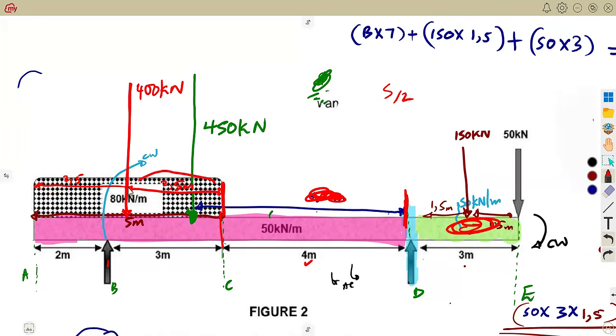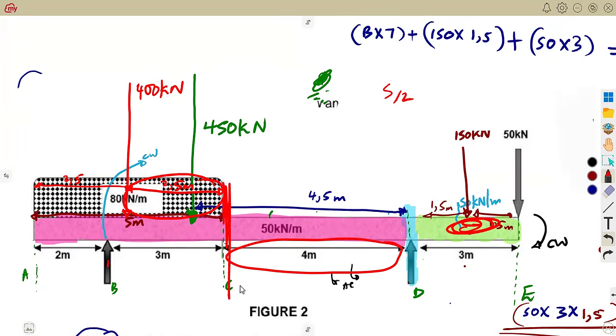So the half of it, the 2,5, you add the 4 meters. You cannot take the 4,5 because 4,5 is within this one. Look, it is entering the 2,5. So if you use it, you must make adjustment to remove this one. You must subtract this distance between here. So guys, it will be a lot. So to avoid that, just take this 4 meters and the 2,5 from the midpoint of the distributed load, the one that we now have as a point load, to its end point is 2,5.